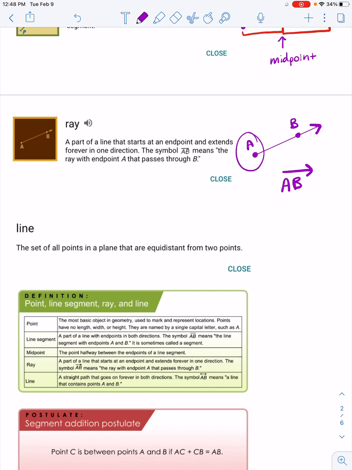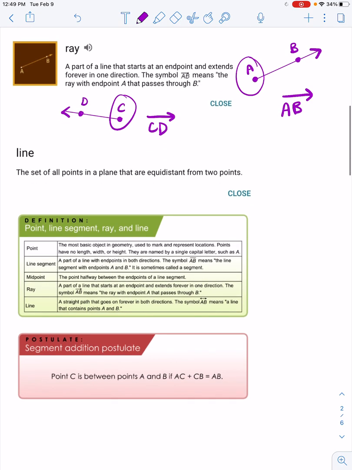I'm going to do another one. So let's say it's kind of the opposite here. Let's say we have this ray. So this is C, this is D. If I'm going to label that ray, or I guess have the notation for that ray, it starts with C because C is the endpoint. It goes through D, and then there's a ray. It goes that way. So you always point the ray to the right in your notation, okay? So you start with the endpoint C, it goes through D, and then we're going to the right, okay? Even though the ray kind of goes to the left.